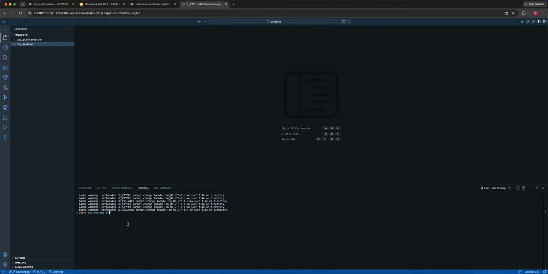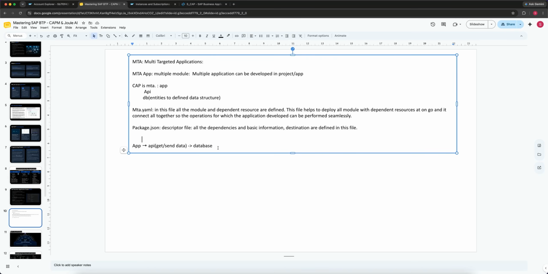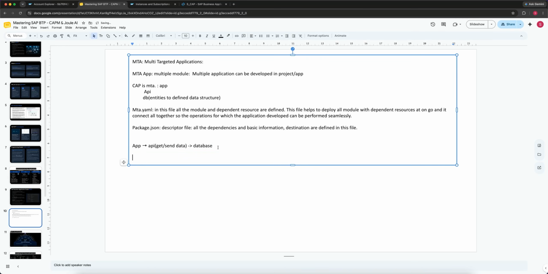There is one command, cds init. Here you see that it is adding feature nodejs and successfully initialized the CAP project. So this command is used to initialize a CAP project.